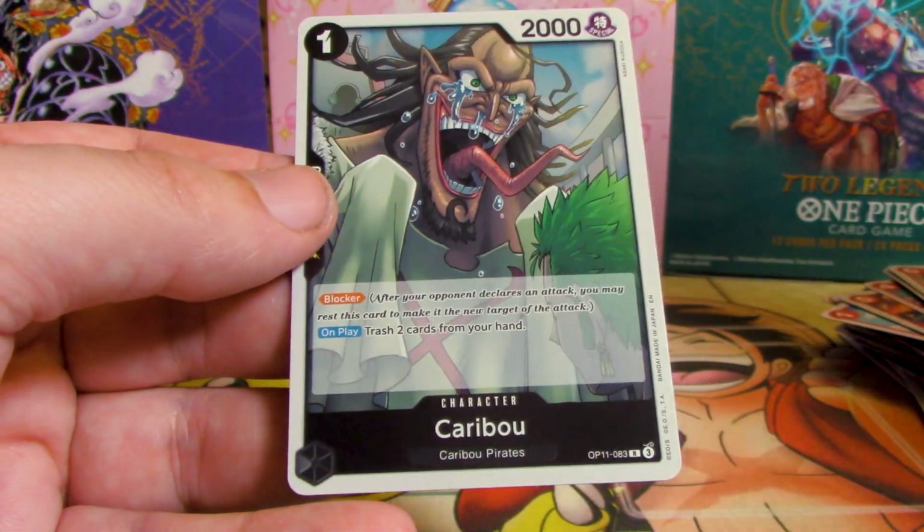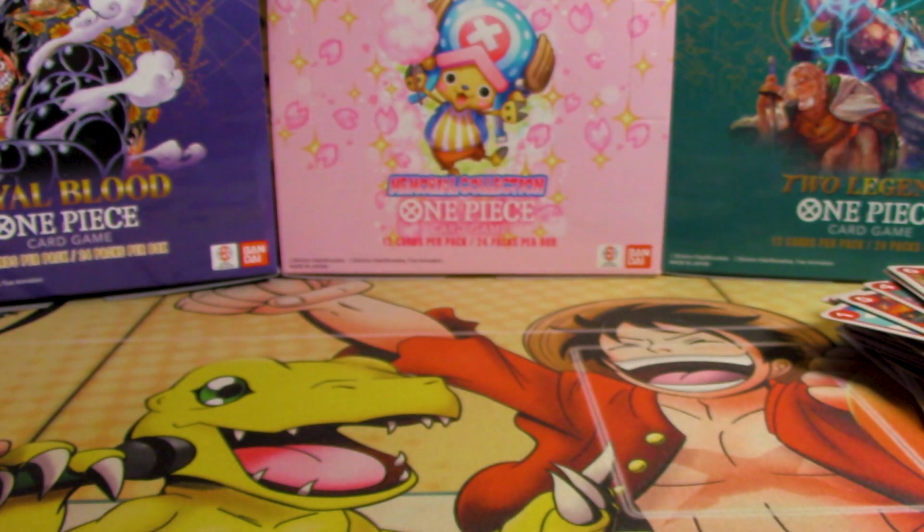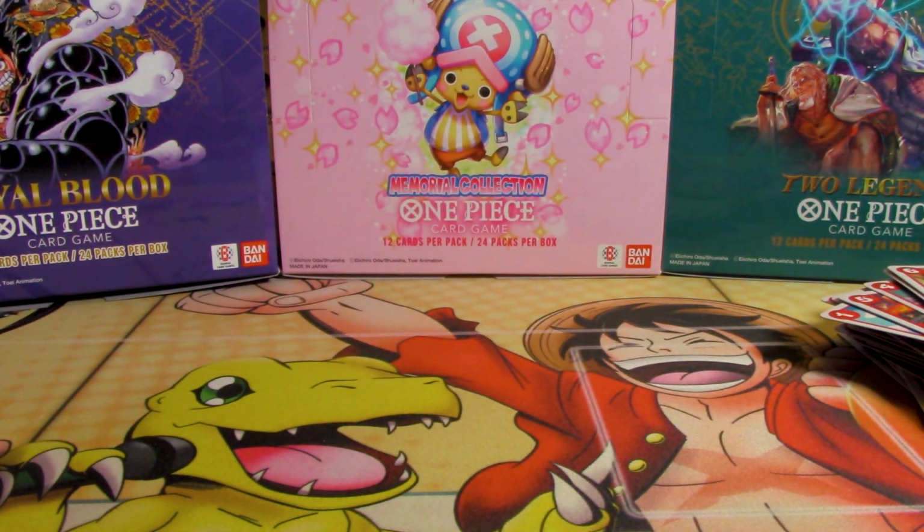We got Gear 2 and Caribou as our rares. And this person is significant because here's what they did and here's how they did it. And okay, back to the show.